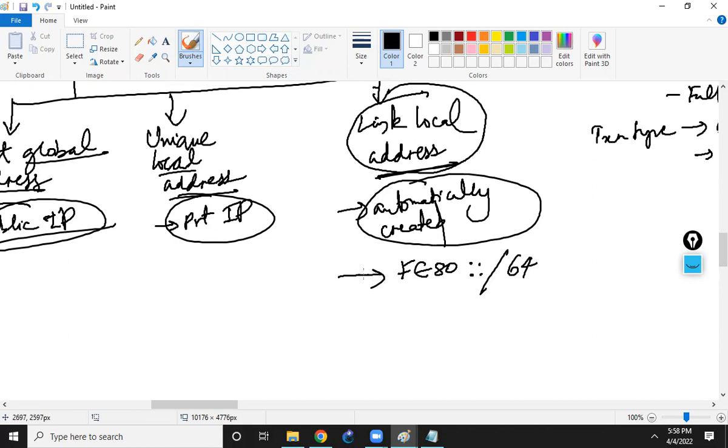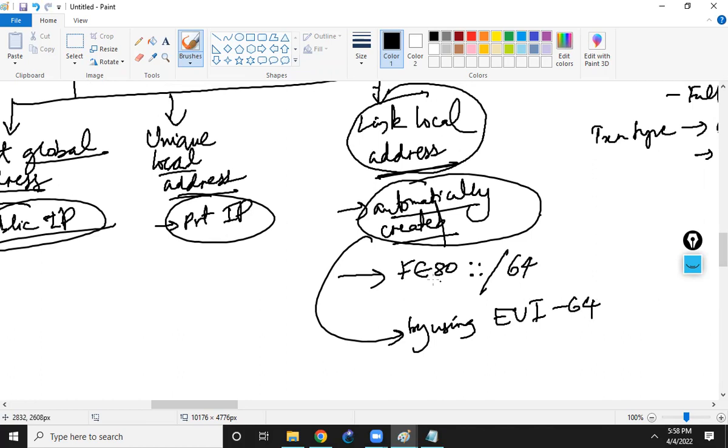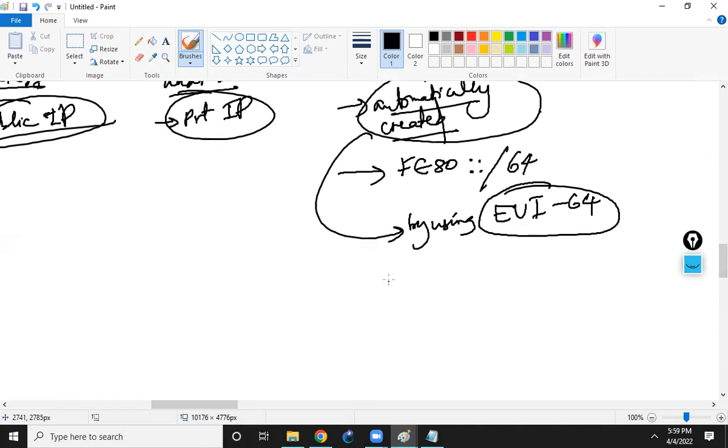FE80:/64 range. I told you it is automatically created by using a method called EUI64. EUI means extended unique identifier.